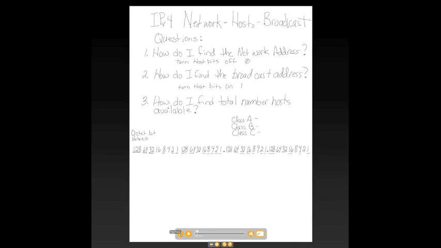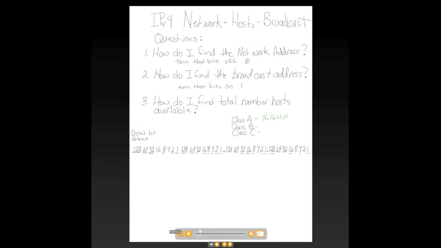So far, we have learned about classes, Class A, Class B, and Class C. We're working up to the point that we get to look at masks. But for this session, we have to look at an IP address from a classful perspective. By doing so, we know a Class A address, the first 8 bits belong to the network. The remaining bits all belong to the host.